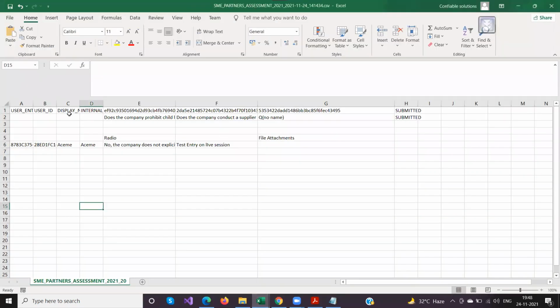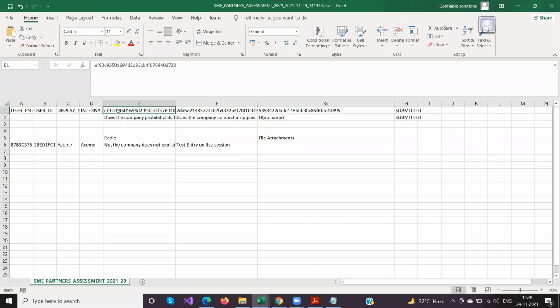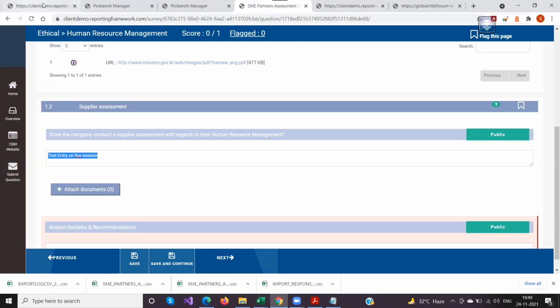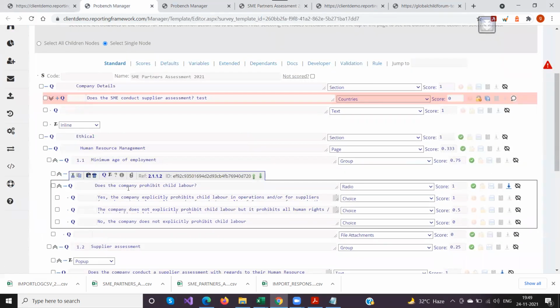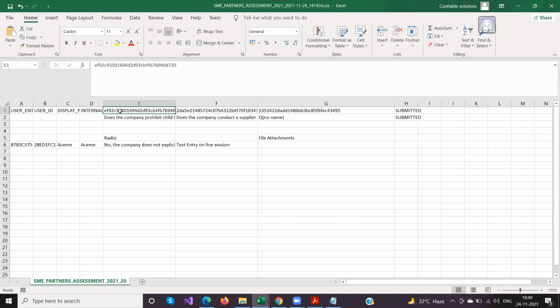Now in this file, I'll take you through the rows, and what each of the rows mentioned here means. So the most important thing is these node IDs here. Okay, so this should never be changed, because the whole import is based on these node IDs, and these node IDs are equivalent to the node IDs in the template that we have seen in the past. So if you see the node ID EF92C in the template, the same node ID would be there in the file. So these node IDs are very important. So they should not be changed, or touched.